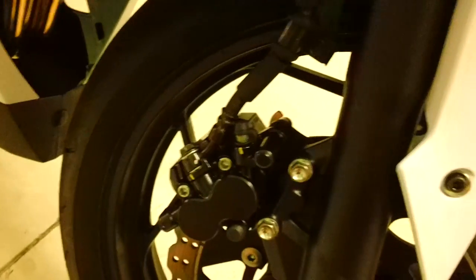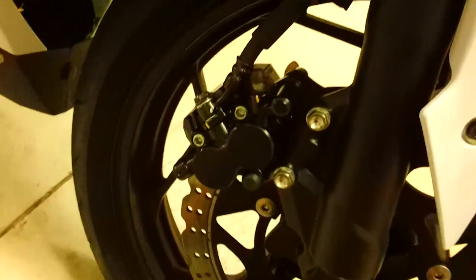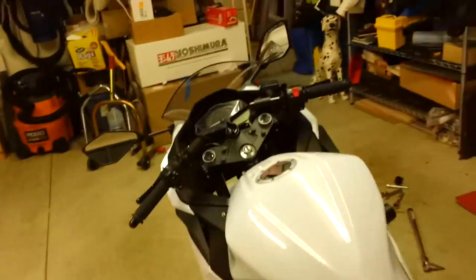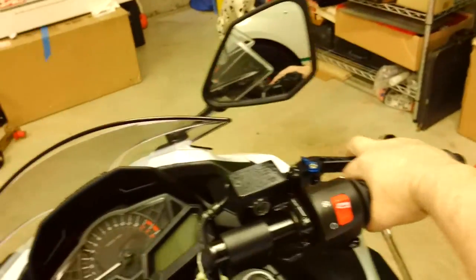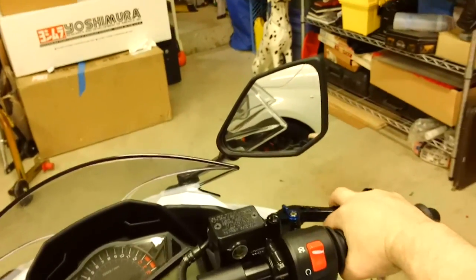So I'm going to order a new bolt, and I'm going to use a bolt extractor next time I need to remove it when the bolt comes in, when I need to replace it. Once you do the install of the brakes, the pads, you're going to have to pump your brakes, make sure you have brake pressure. When I first squeezed this, it just didn't do anything.